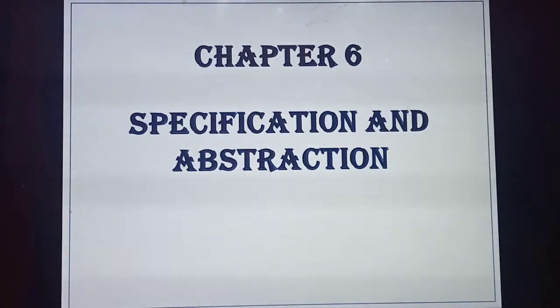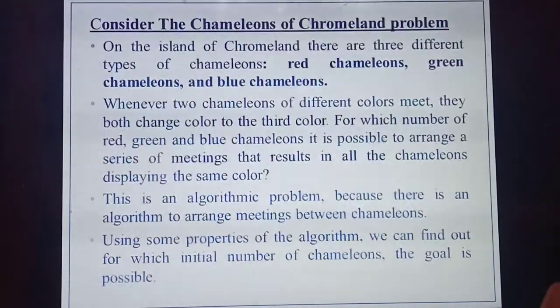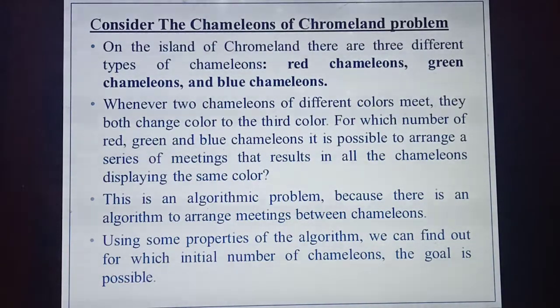So last class, what are the things you have studied? What do you mean by algorithm? Then what do you mean by how you need to process an algorithm? Some algorithmic problems you studied in the last class. Today also, first we are going to study one algorithmic problem. Last class you studied the farmer, goat, wolf problem. Today we are going to study the Chameleons of Chromland problem.